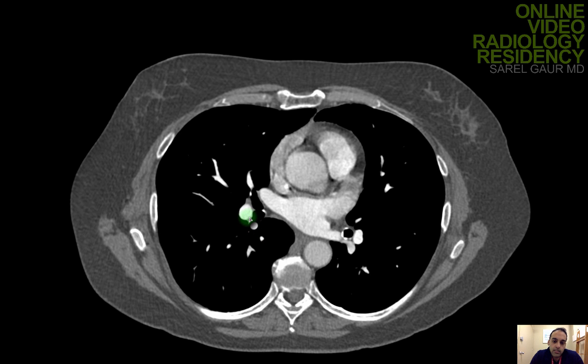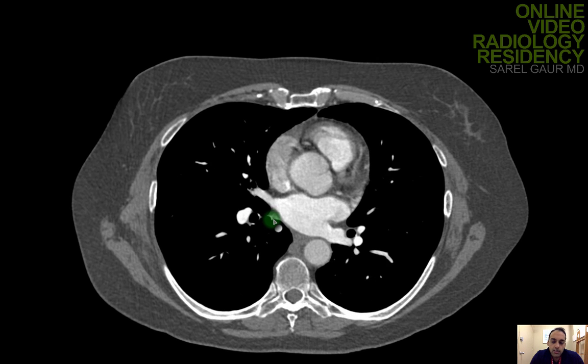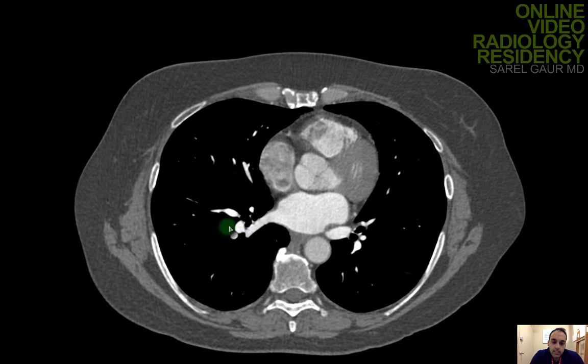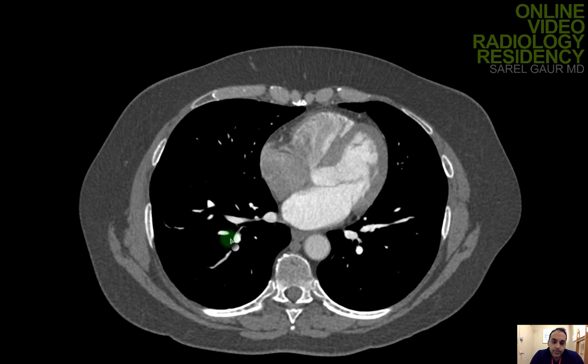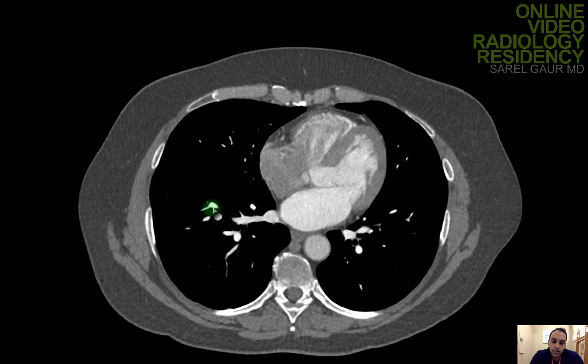You can see here the right lower lobe pulmonary artery is kind of chunky, and it's nice to look at. And now as we follow it, I should see it branching into the four basilar segments. And I see it there starting to split up. Again, keep in mind, now you can see here, this is the pulmonary vein. You can see that draining into the left atrium here. So make sure that you're not looking at that. You're looking at these structures here, which is your pulmonary arteries.